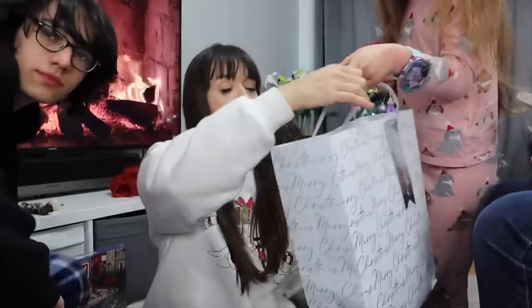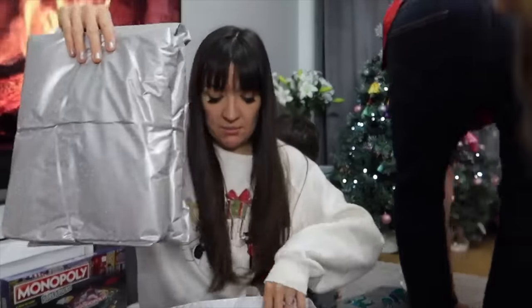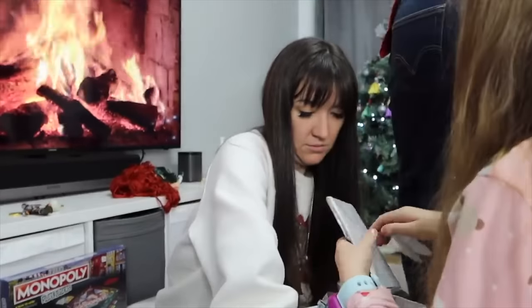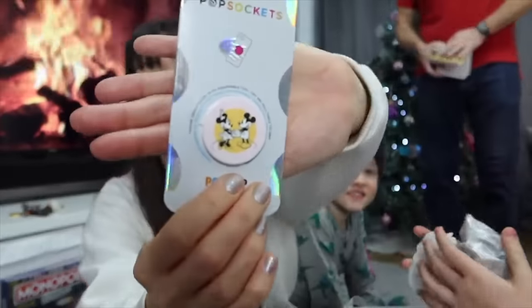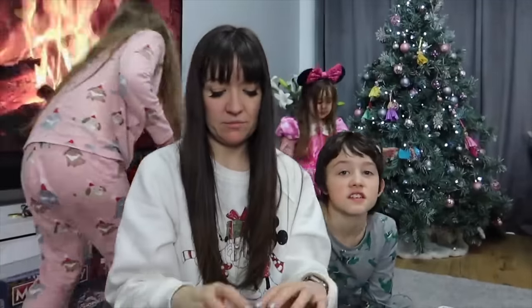Oh, thank you guys. Who's going to help me? Go on, Bells. You help me. Who's going to help Mummy? Zara. You're going to love these. Am I? I love the colouring on them. They're so Mum, look at this. Look at that to put on my phone. We got you one. It was a surprise. Thank you. You're welcome. Ooh, sparkly.